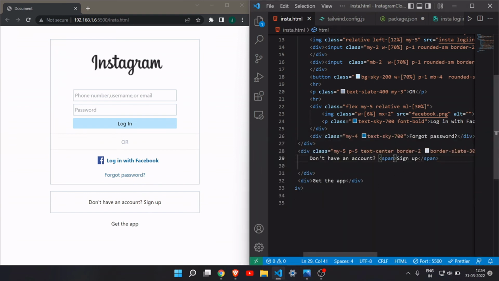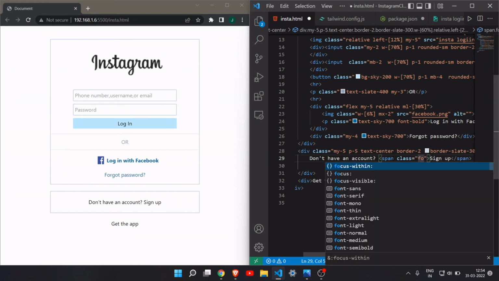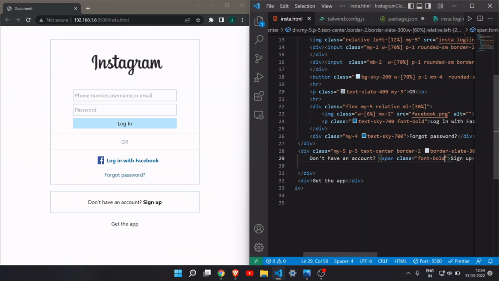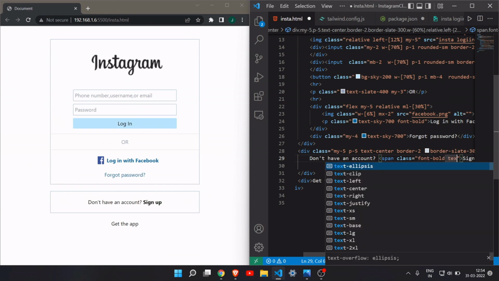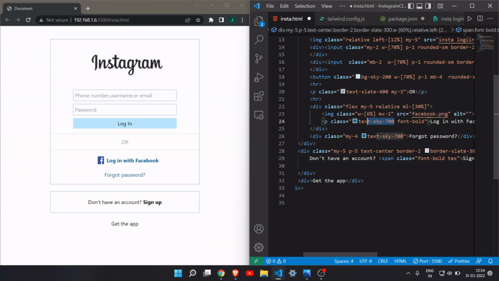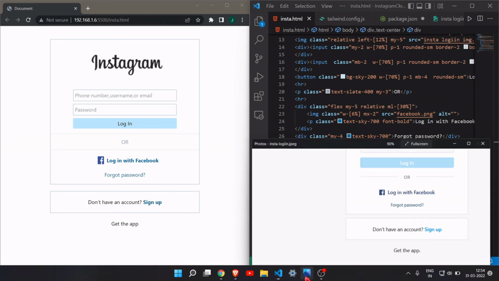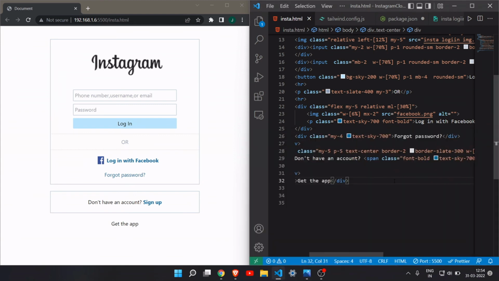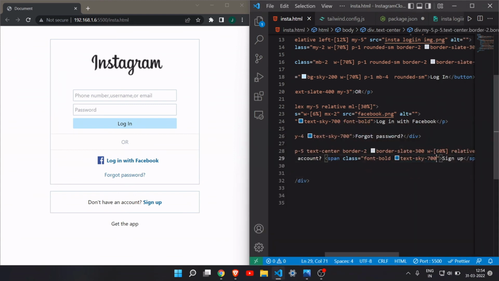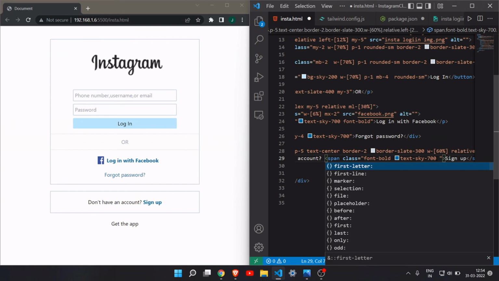And now in the span one, let's define the class, font bold, then text color, this one I will copy from this, and this sign up. Okay, and now we also need cursor to be pointer.